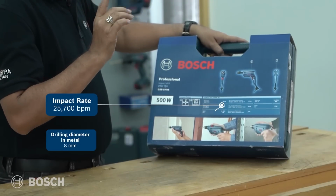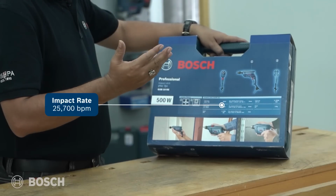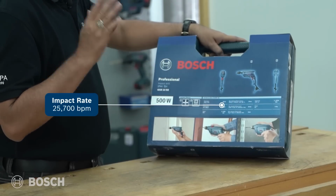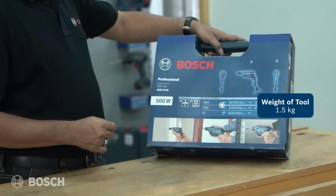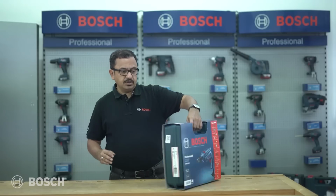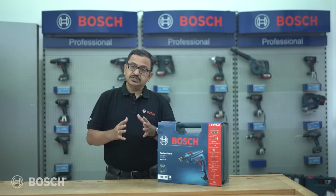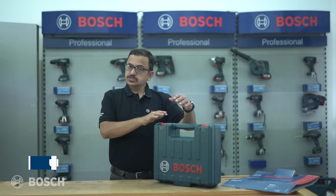The impact rate, so that means the impact with which the blows are hit on say a brick surface, is 25,700 blows per minute. So that's the blow rate, and weight of the machine is 1.5 kilos. So that's the weight of the machine. So that's what it's about the tool, and that's what you read from the total sleeve. Okay, we will open the box and see what's inside. So let's try to understand what's there in the box. So we will unbox the toolkit now.